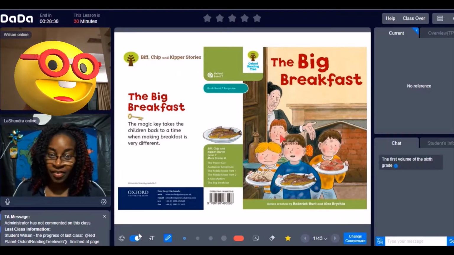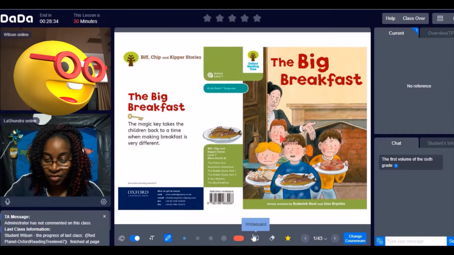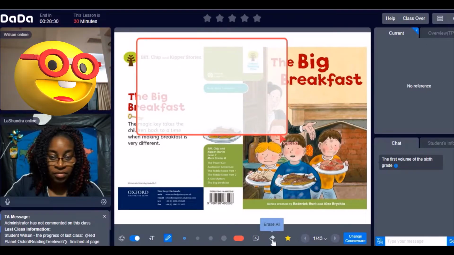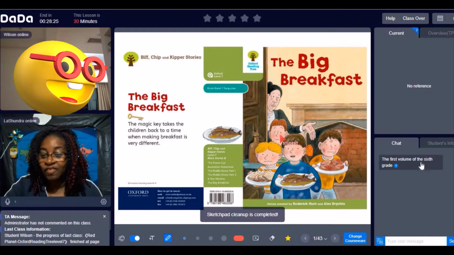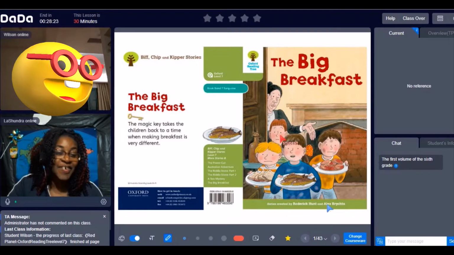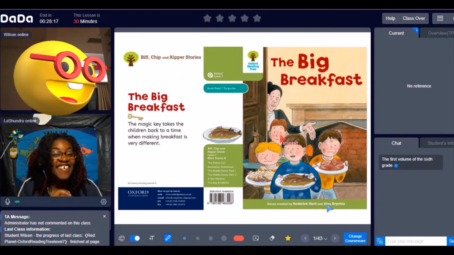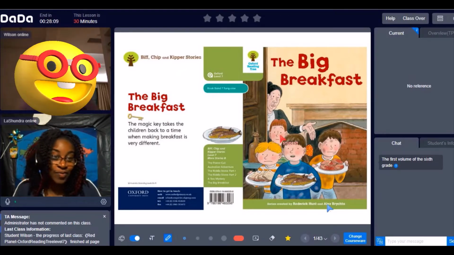First volume of 6th grade. Do you see your pen? The first volume of 6th grade this year. Oh, okay. The first volume of the 6th grade. Okay. Wow. In September. Oh, okay. Good. So that would be the first semester.